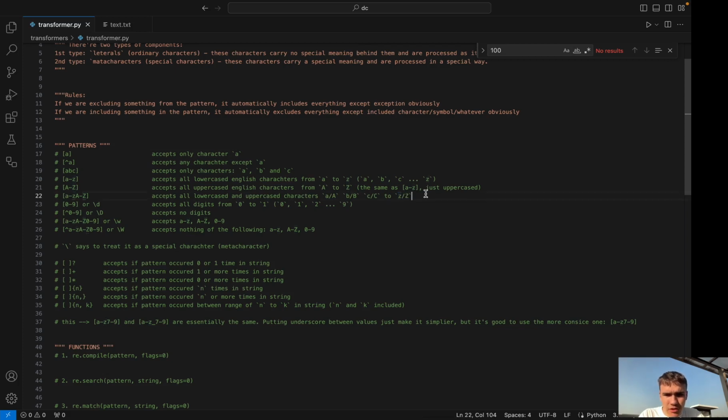So the word apple, it will accept the word apple. Now this one, which is just uppercase, for the word apple would accept only A, because A is uppercase and the rest are lowercase. But for this one, it just sums these two. Yeah, combine, sum, whatever.